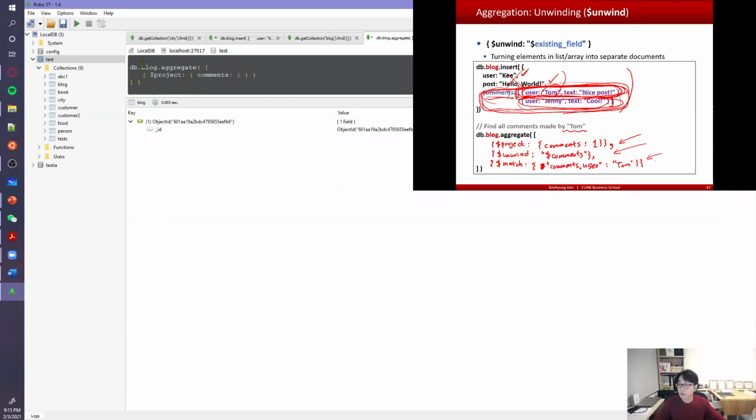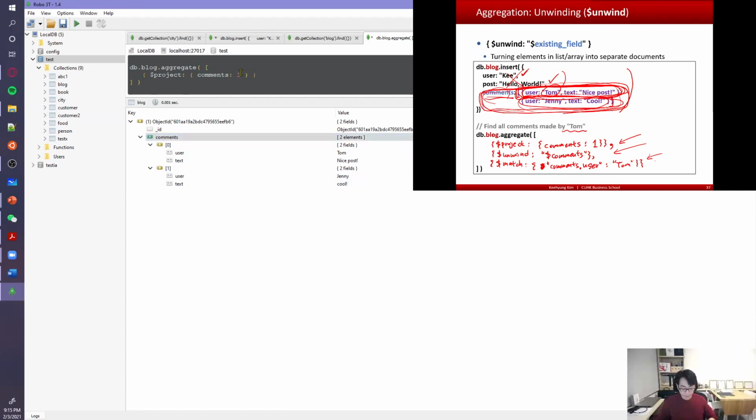Okay, so if I perform this, then this will be the result. Basically what's happening is that for all the documents inside the blog collection, every other information like user information and post information will be removed, and I will include only the comment field. So only the comment field will be here, like this. The comment field contains a list of two embedded documents like this.